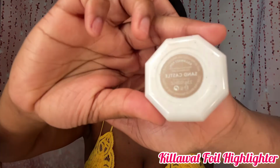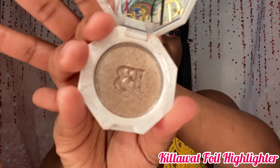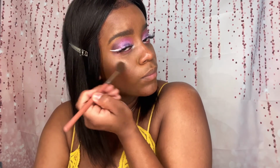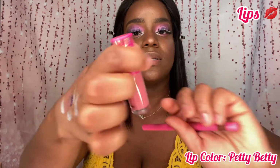And then for the highlighter, I'll be using Sandcastle by Fenty Beauty, one of their mini ones. And it looks like a little goldish pink, rose gold kind of color. First lip combination, I'll be using Juvia's Place liner and Kola, and this is Juvia's Place Petty Betty lip gloss.